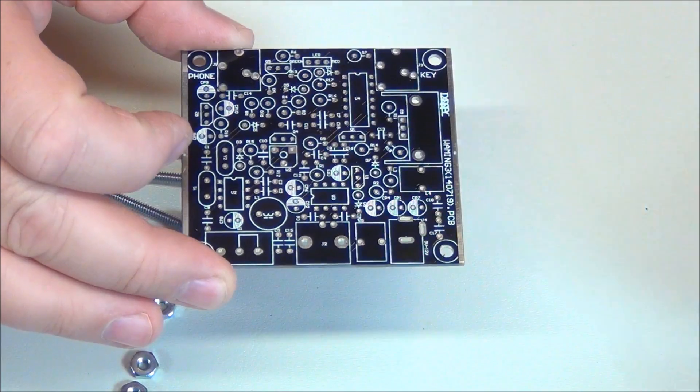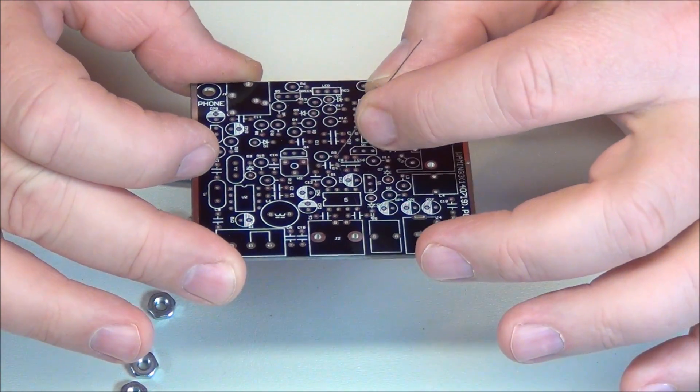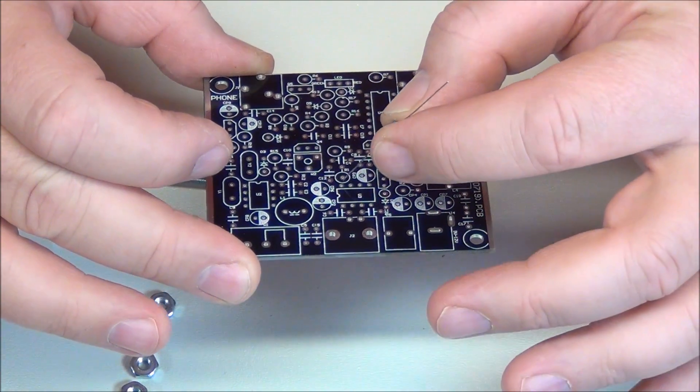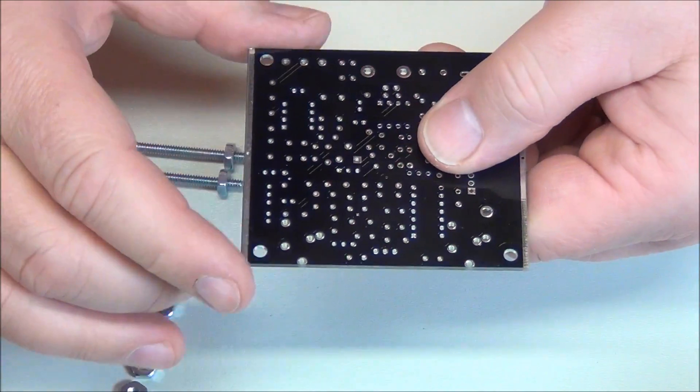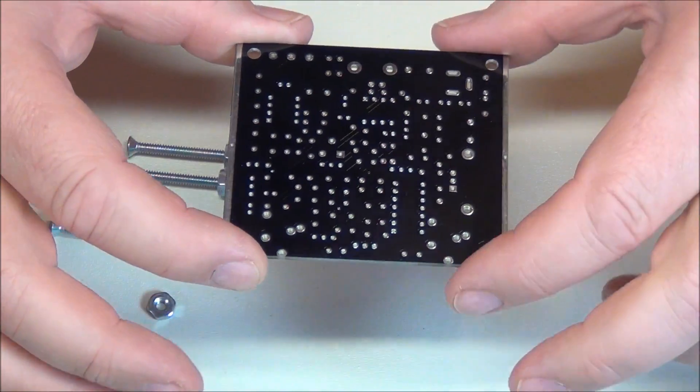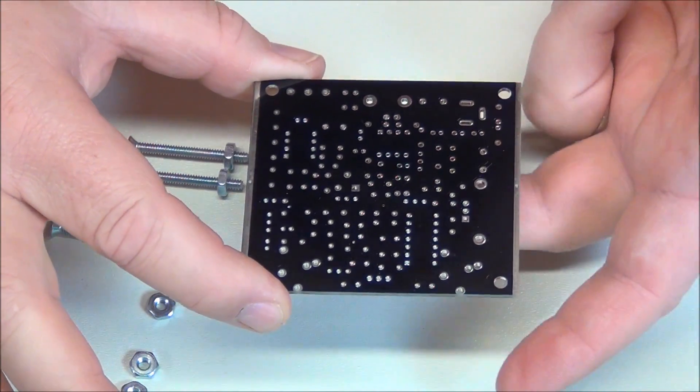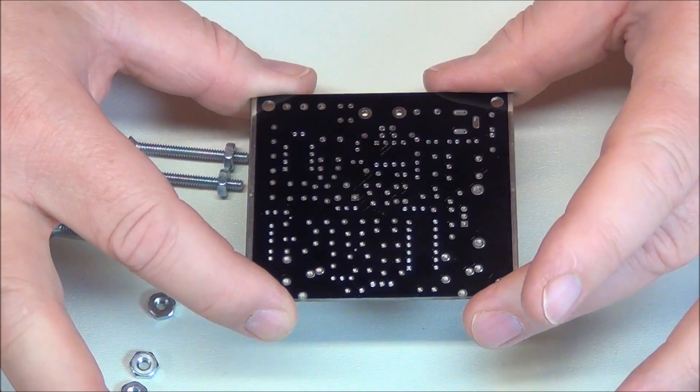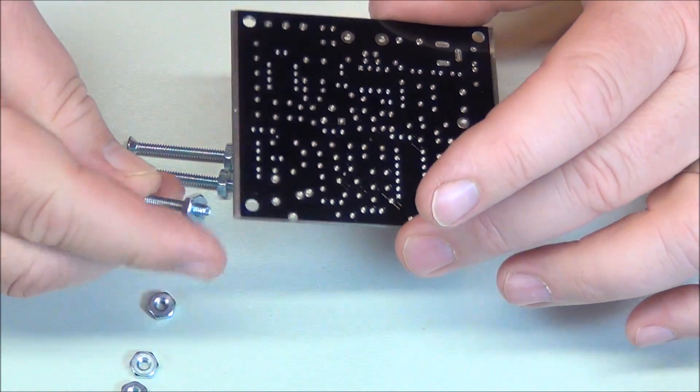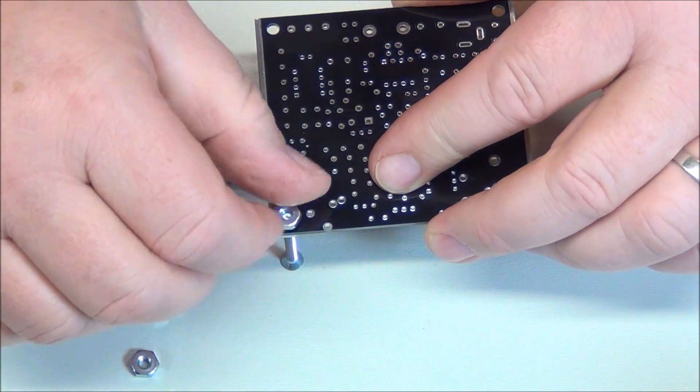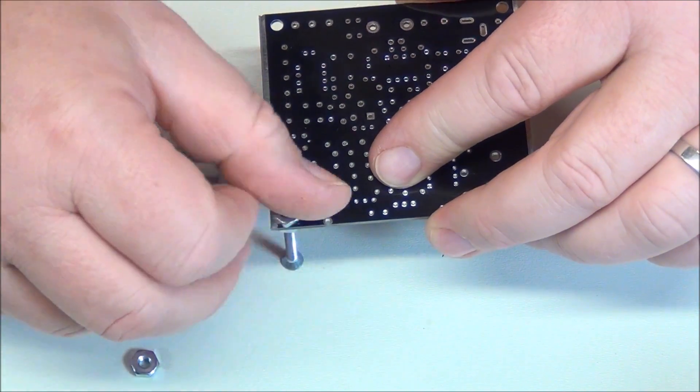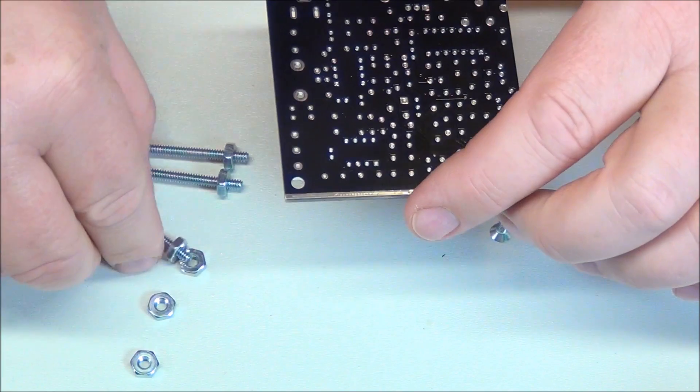Now this will be the side of the components that I'm putting the components on. This is R1, let's see if I can find that, that'll be right there. Okay, so what I'm going to do is I want the components underneath, not to lay on the table, so what I do is put a little screw right there and one right there.